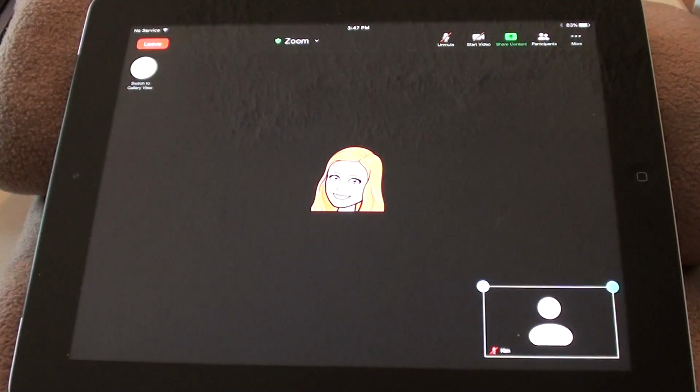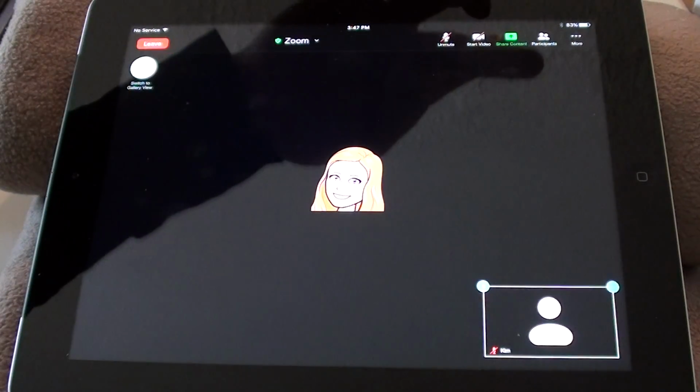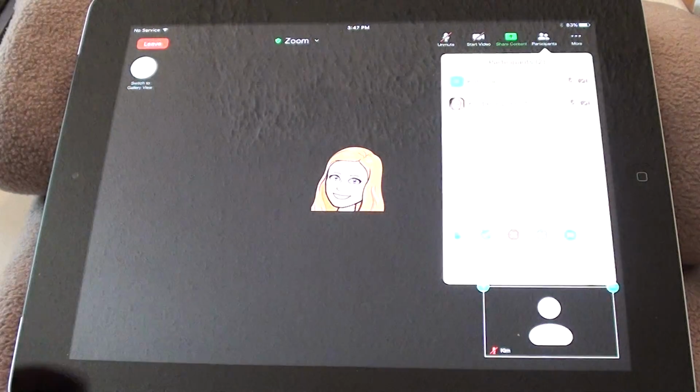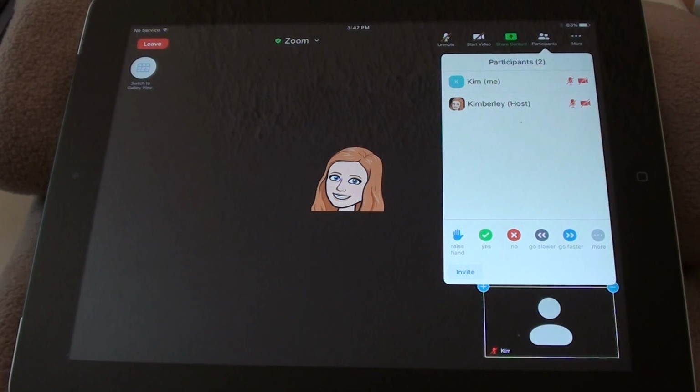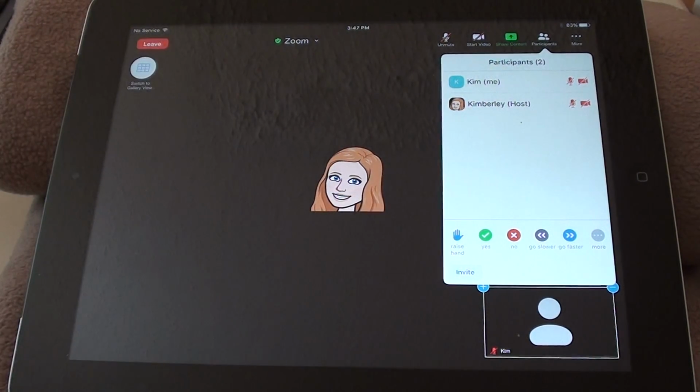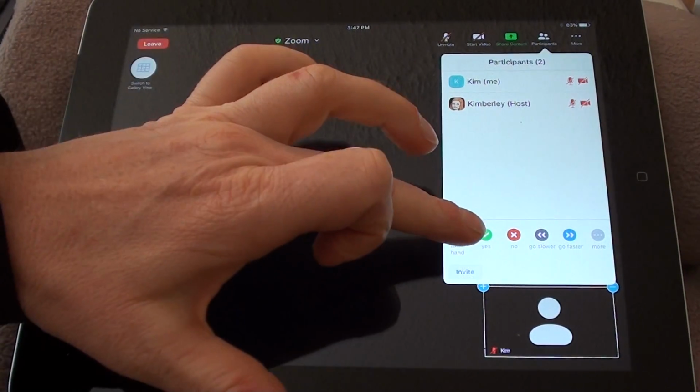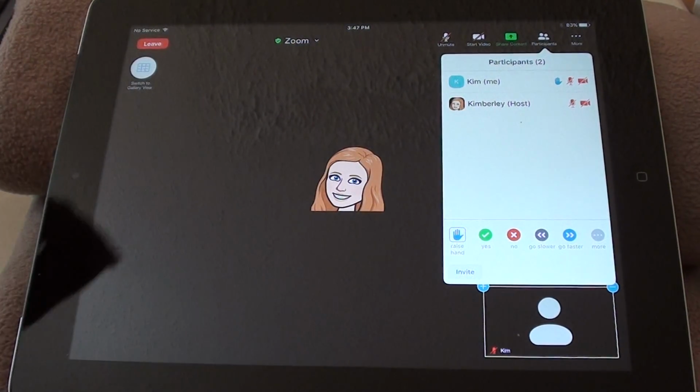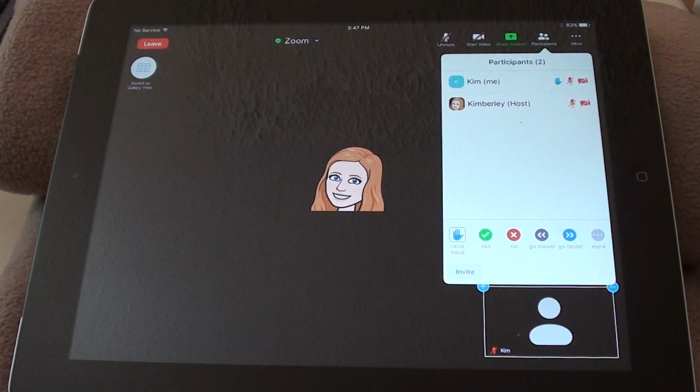So let's suppose you would like to step up to the virtual mic, so you want to raise your hand. For that, what you'll want to do is across the top here, look for Participants. And when you click Participants, a little window will pop up. And in that window right here, you see Raise Hand, a little blue hand. By clicking that, you will see a blue hand appear beside your name in the participants panel, and the chairperson will also see that you've raised your hand.